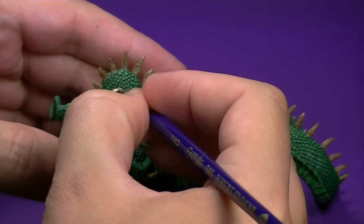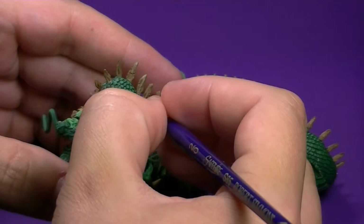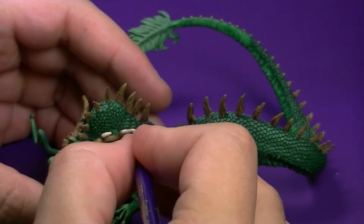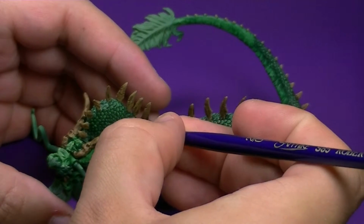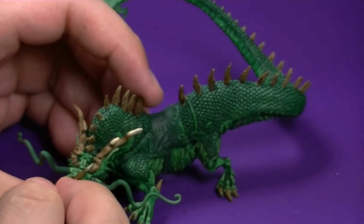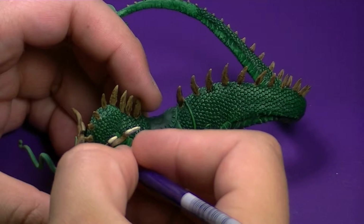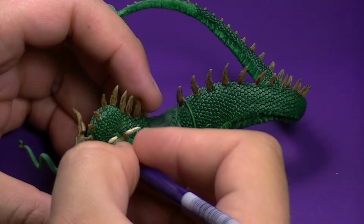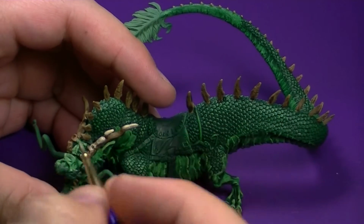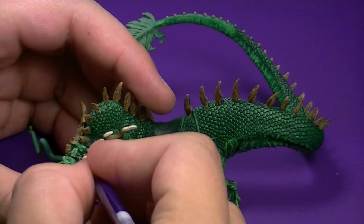You can take this highlight as far as you want. I'm just hitting the tops of the horns. I do a little bit into the curve of the horn, just where light would hit. Just give it a nice separation. But we want to leave a lot of that darkened Xandri Dust in the shadow areas to simulate the shadow and where the light is hitting. So right here, as you can see, just getting the tops of the horn, that little bump. Anywhere light would hit is where I would put this color, but it's all up to you on how far you want to take this highlight.